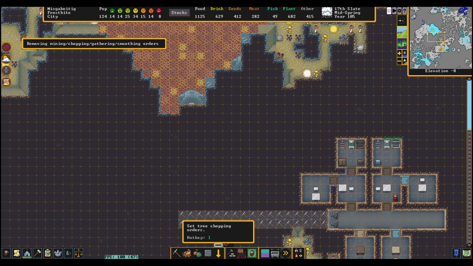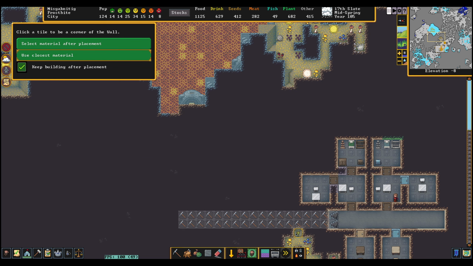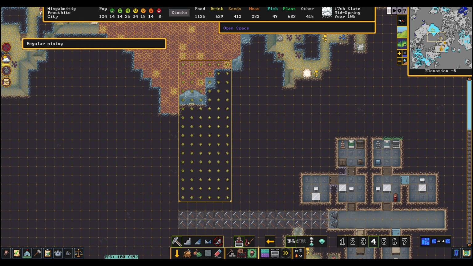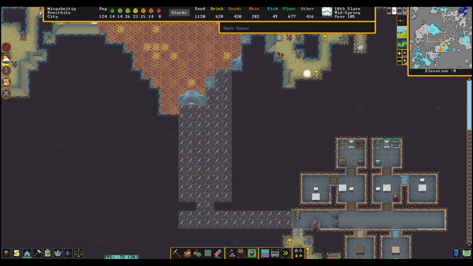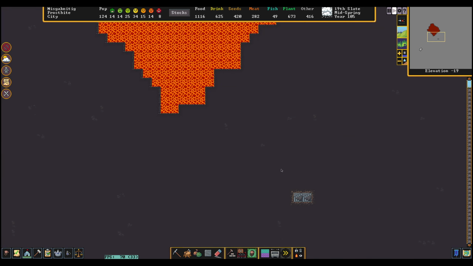And then what we'll do after that is we'll order that walled up, just because I want it neat. And then off here, we'll dig them a nice big temple overlooking the magma. And of course we'll get some guys in to engrave it and all that. Right, let's go back down to the deep.